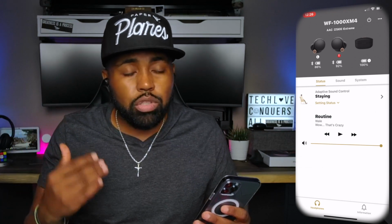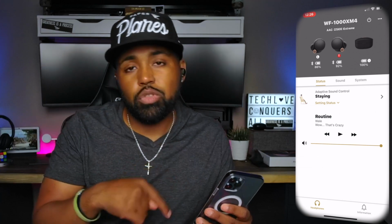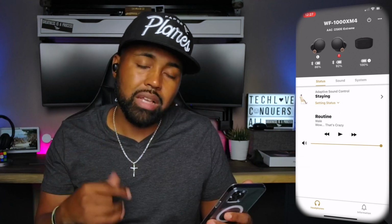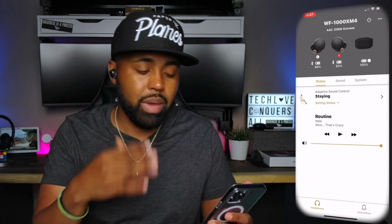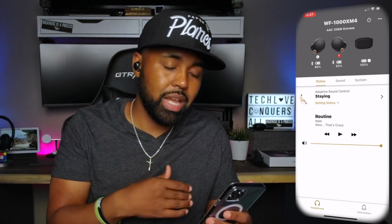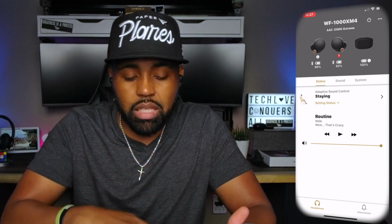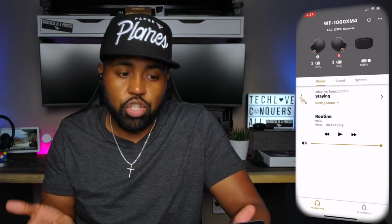They should automatically go into Bluetooth pairing mode. You go to your Bluetooth settings, it will automatically pop up on the list, WF-1000XM4. Click on that and it'll automatically pair, go into the app, and you just connect like that. It's very simple, very seamless, very easy to connect these to your mobile device as it should be.